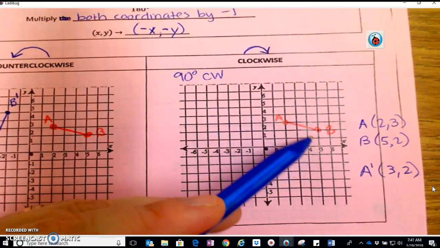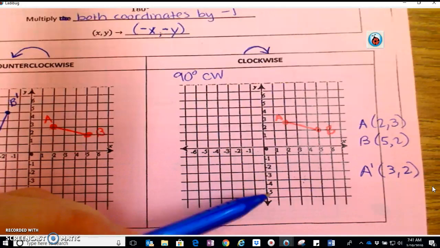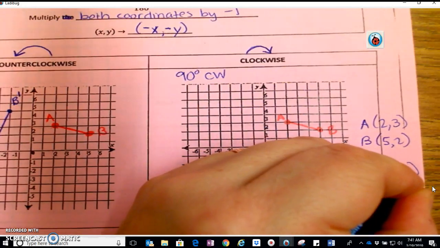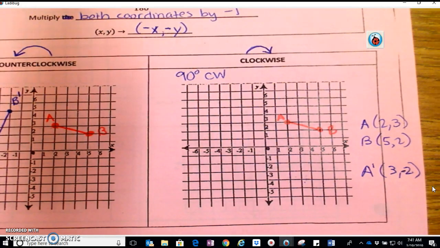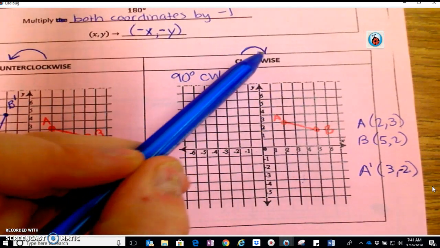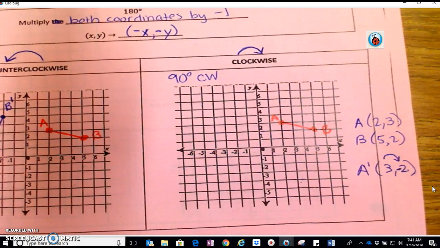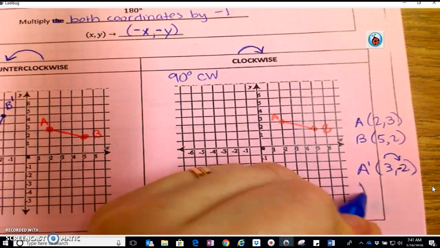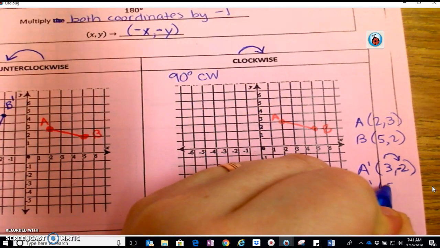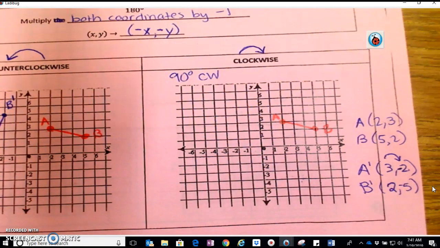Well, because it's clockwise, I'm going to end up in this quadrant here. My Y values are in the negative values, so that tells me that this has to become the opposite. Or again, you can use the arrow trick. It's going to the right, so pointing to the one that should become the opposite value. All right, so B prime, we're going to switch them, and then this becomes the opposite sign.